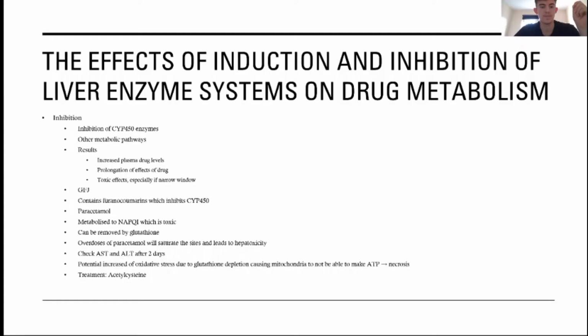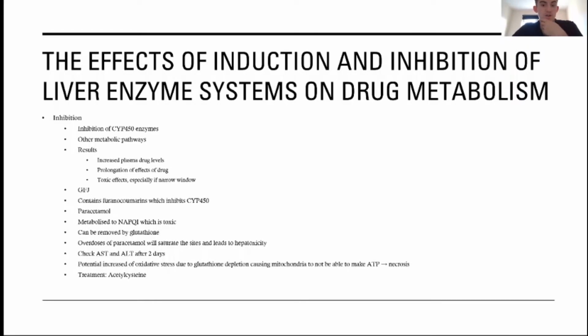So in paracetamol, we've got this metabolism to NAPQI, which is toxic. But normally paracetamol is broken down by glutathione into a non-toxic molecule. But sometimes this NAPQI can build up, especially if you overdose on paracetamol. What basically happens is all the glutathione saturates, and there's not enough of it to detoxify this NAPQI, and that can lead to hepatotoxicity.